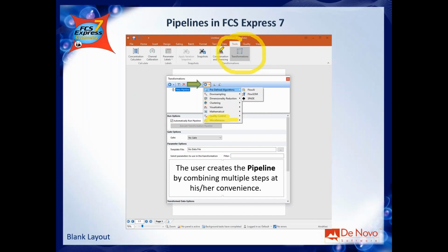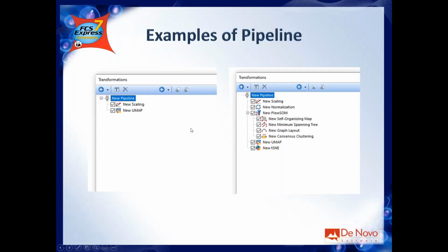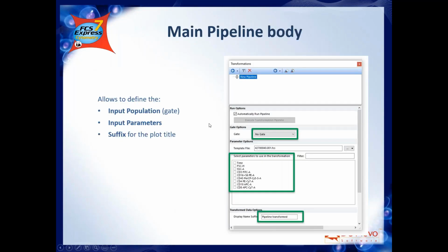So anyway, go to Tools, go to plus to create the main pipeline body, and go to plus to create different steps. This is exactly what we will do. You don't need to start with, I mean, you can, but you don't really need to start with a very complex pipeline. A pipeline can also be 2 steps or even 1 step. So no worry, take your time, play with your data, and start with something easy. And you will see that after very few tests, we will be able to run some quite cool pipelines.